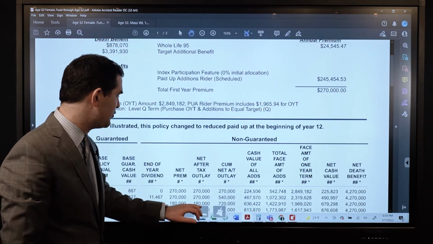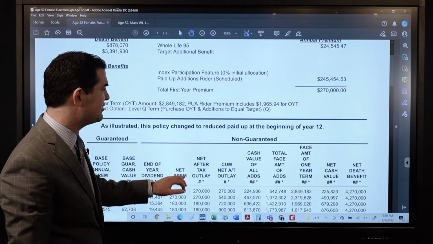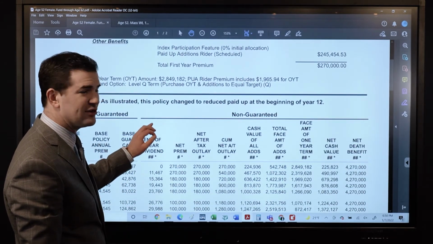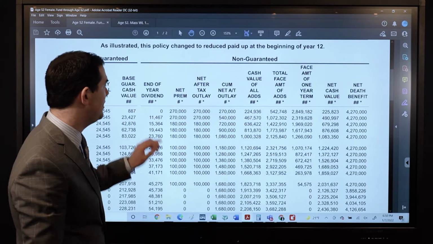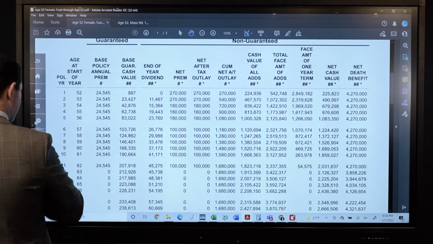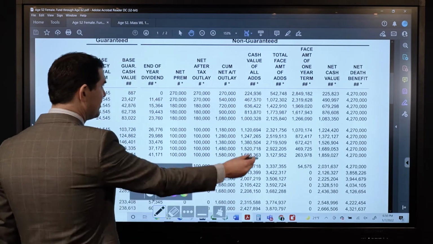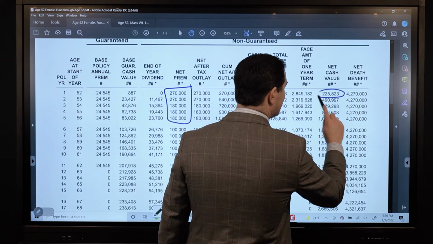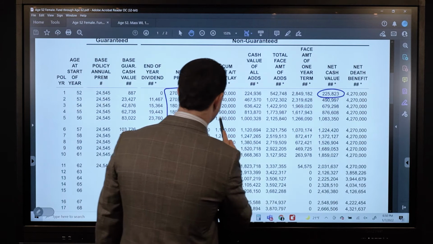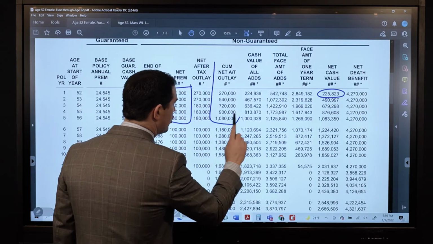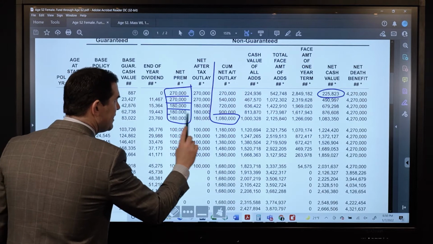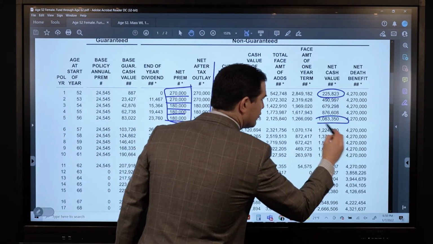So here we go. As we look at the chart, you'll see this matches the Excel spreadsheet. The only difference between this one, and you're going to see this on the next Excel tab, is this is a case where we modeled her constantly paying money in. So there's the 5-year funding. Look at that, matching the Excel spreadsheet, breaking even year 5, where I've paid in a total of 1,080,000... 270, 180, 80, 80. There's the break even.